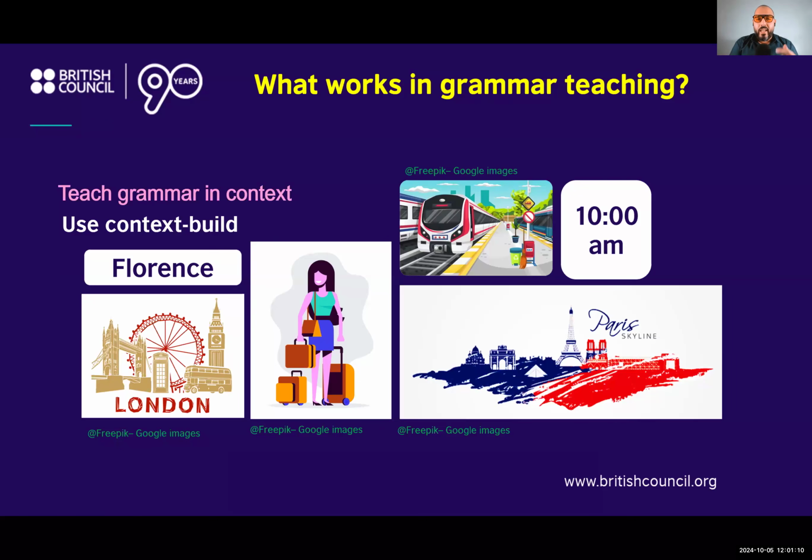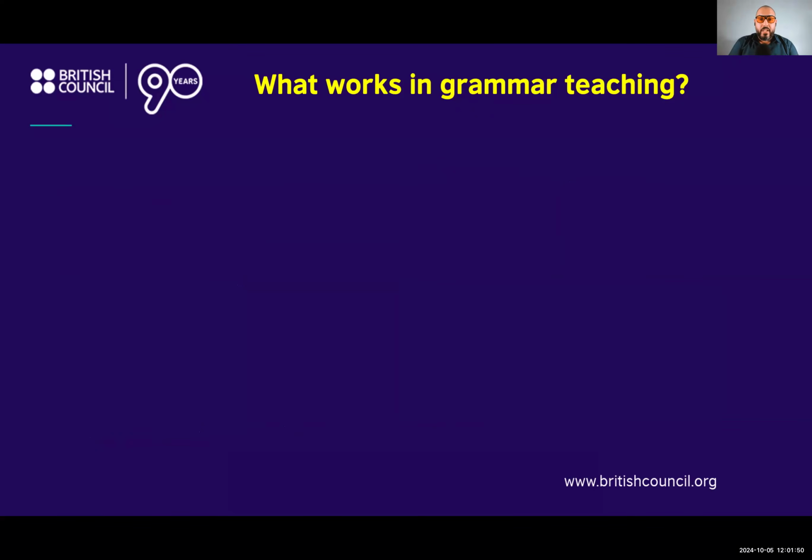So it's a very engaging and fun way of learning grammar. And it also reduces your teacher talking time. Gone are the days when you had to go to the classroom and talk about the uses of grammar items and keep talking for ages, and you think that that's the right way for the learners to understand. Stop doing this. Your learners are passive listeners. They are not learning anything. In order to learn something, you have to use it. Okay. So the context belt framework is a very convenient one, especially for young and very young learners.